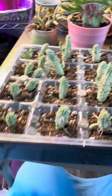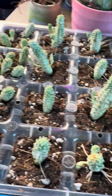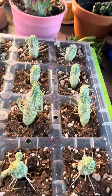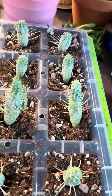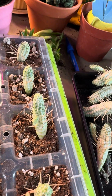And I'm just in love with these trays. They come with a heavy duty tray here. This is not the cheap plastic, so it's all reusable. The only thing I wish that they came with would be a lid. Now with cactus starts like this, I don't want moisture, so that's okay, but these are seedling trays. Especially the blue ones over there, I'd really wish those had lids to start a lot of my seedlings in.